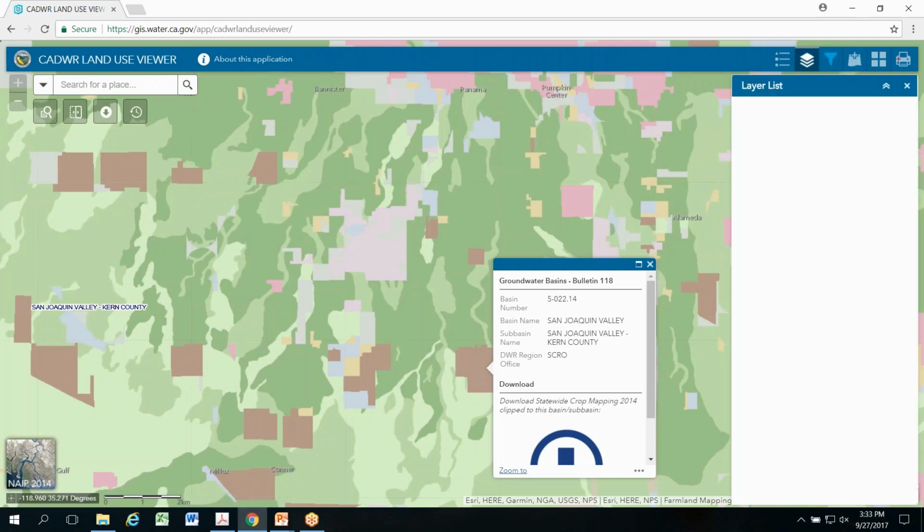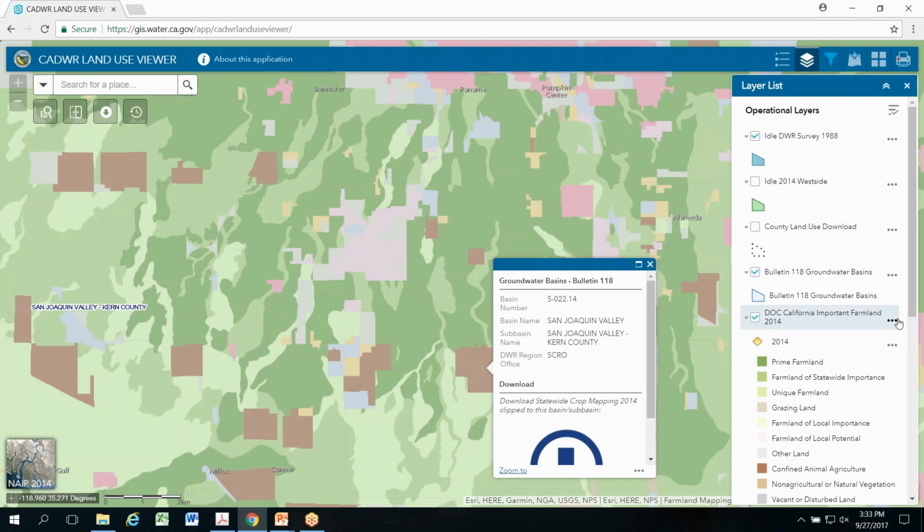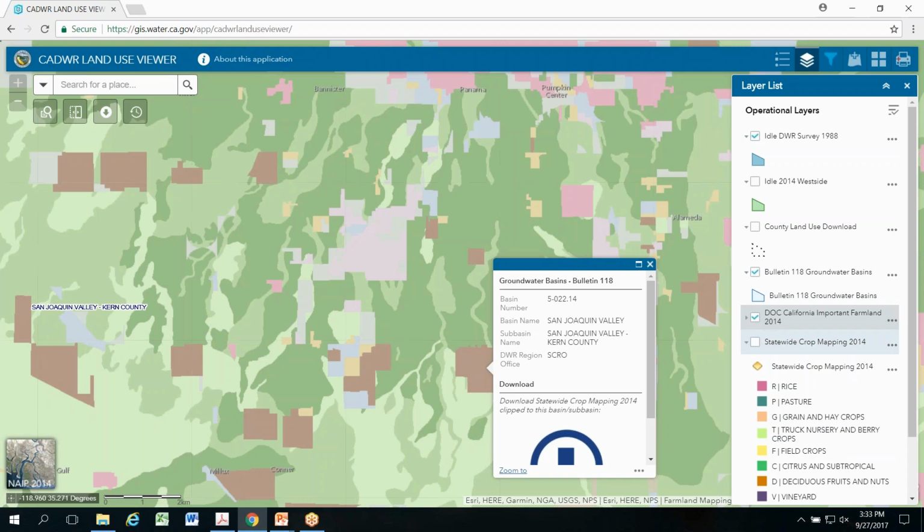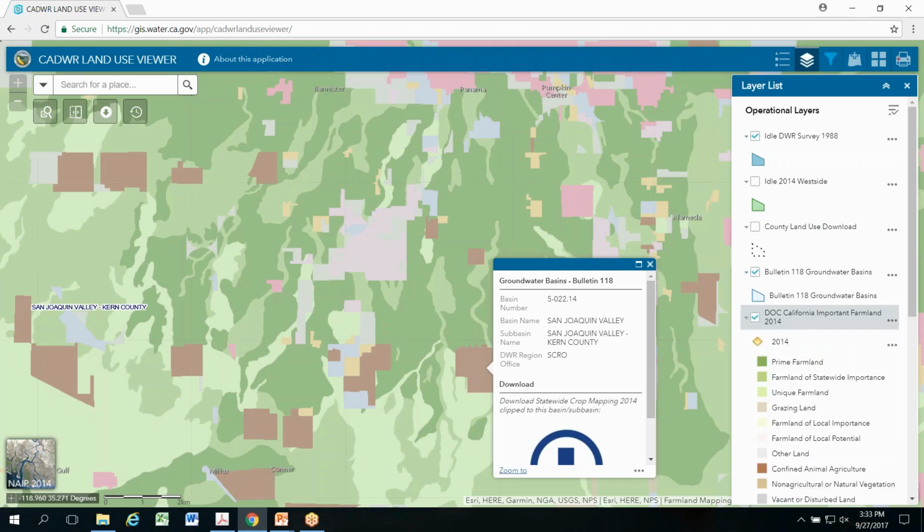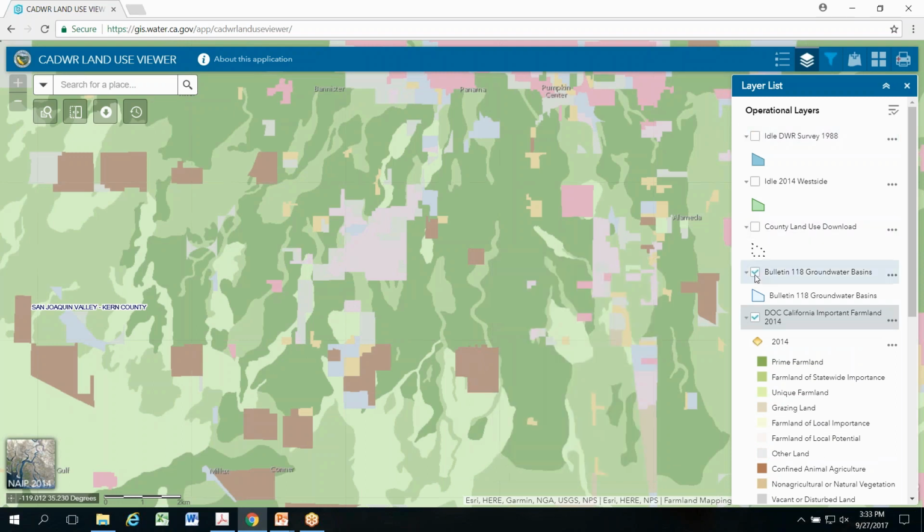Anyhow, I think I can turn the pop-up on. Well, oh yeah, if I just open the legend. Confined animal agriculture. There are these brown ones, I'll just turn that up. Those are feedlots. And so you can use 2 data sets to help you out. It's an ensemble application.